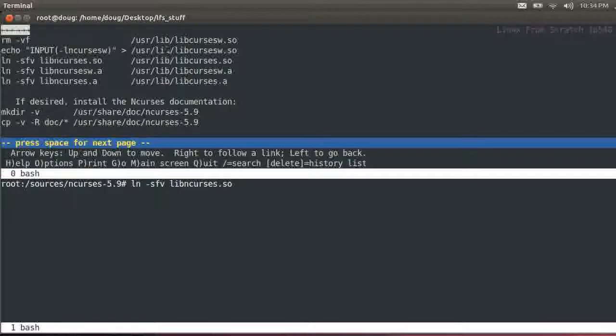Link symbolic and verbose libncurses.so to /usr/lib/libcurses.so. Oh, not .sw, but .so.